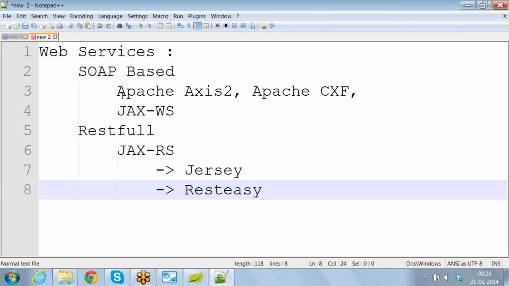The APIs you work with will be standard APIs, but there can be a slight difference in the way you configure them. If you use Jersey, you'll download one set of libraries, and if you use RESTEasy, you'll download a different set of libraries. That's the only difference. You'll come to know about it, don't worry. The concept is the same.